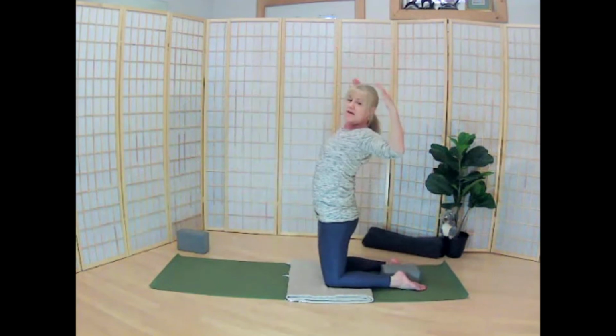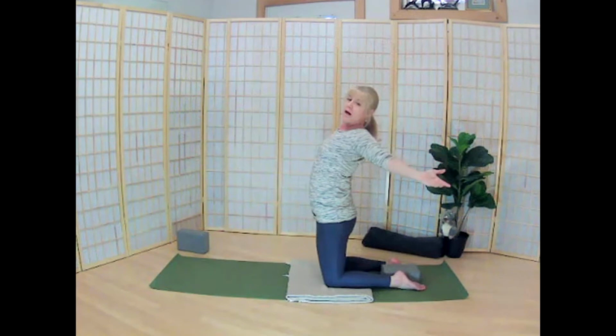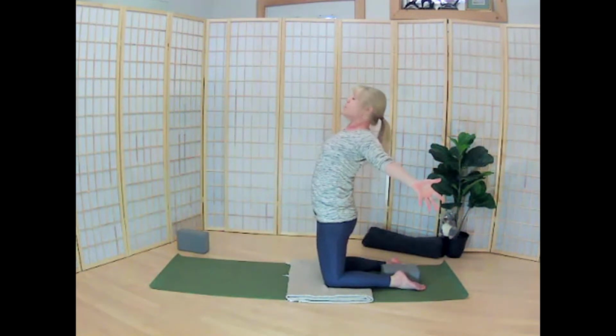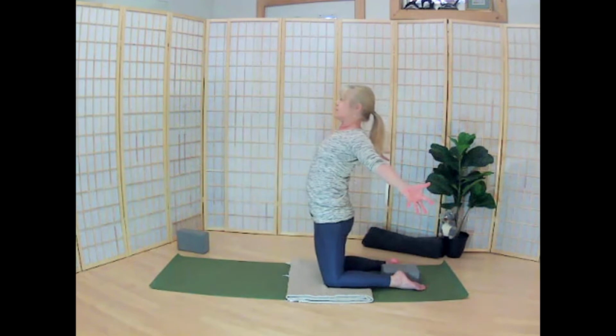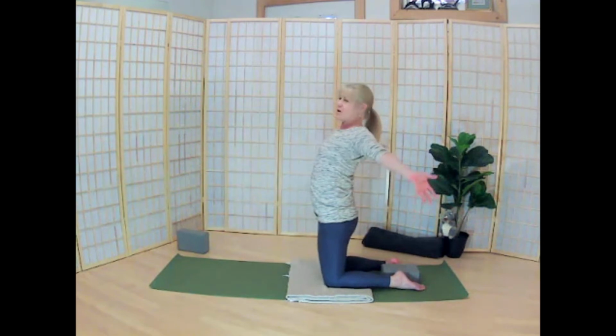Your choice, cactus, or just let the arms float back. Lifting the heart here. We're going to hold like this for a breath, feeling open and spacious. You can keep the chin dropping towards the chest to help support the back of the neck here. Breathe, big breath in. And exhale it out. On your inhale, take the arms back up.